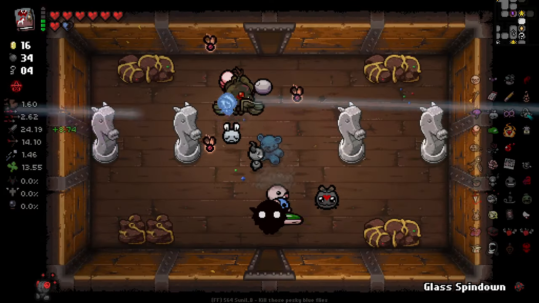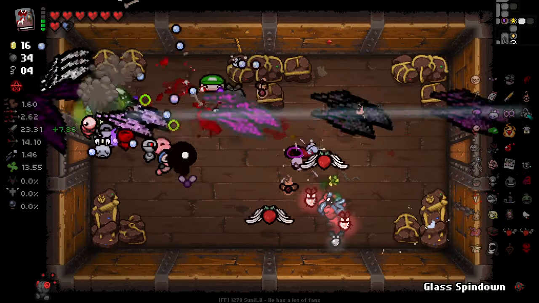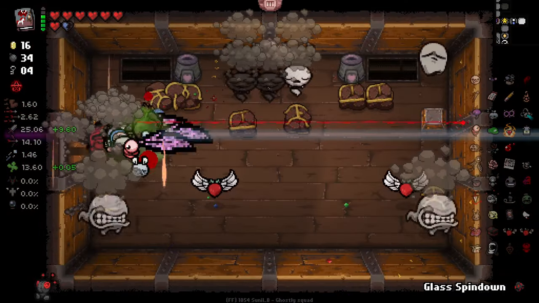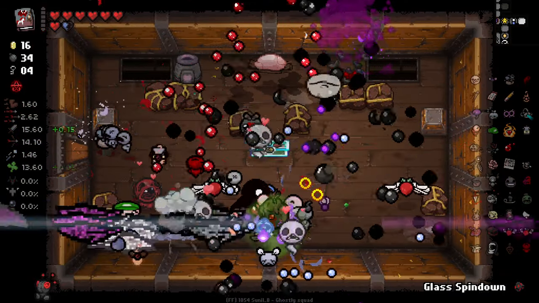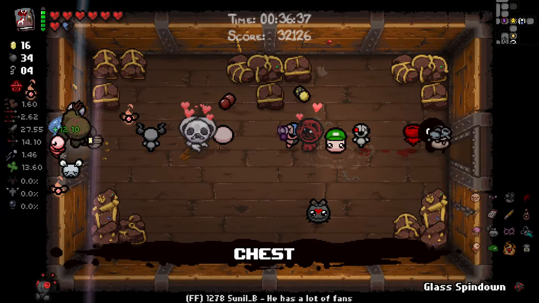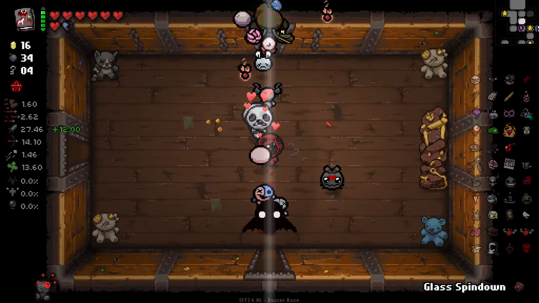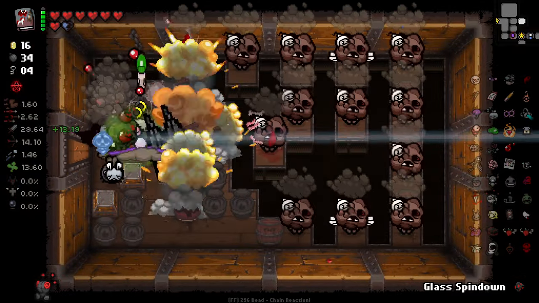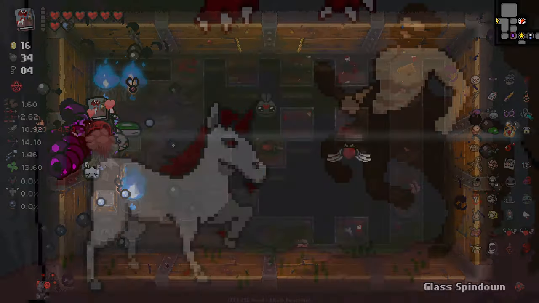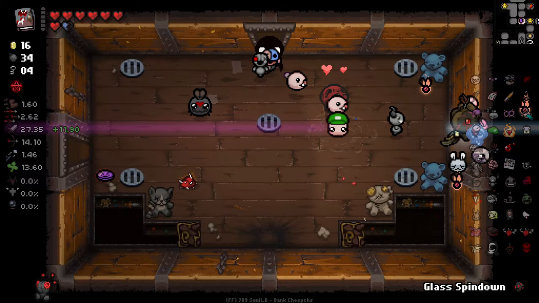I will take back my communion. Makes sense. Don't really want red chests, thank you. Not very useful. I don't really want glass chests either. That's not very useful. Anyways, we'll do that one last room over here because it'll give us one more charge on our active. And I don't know how many familiars I have or what they are, but we have some. I'm sure they'll be somewhat useful.